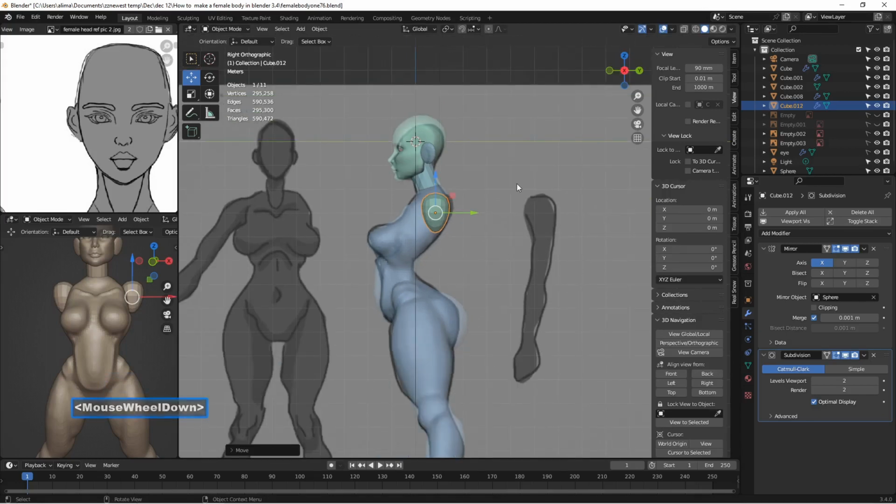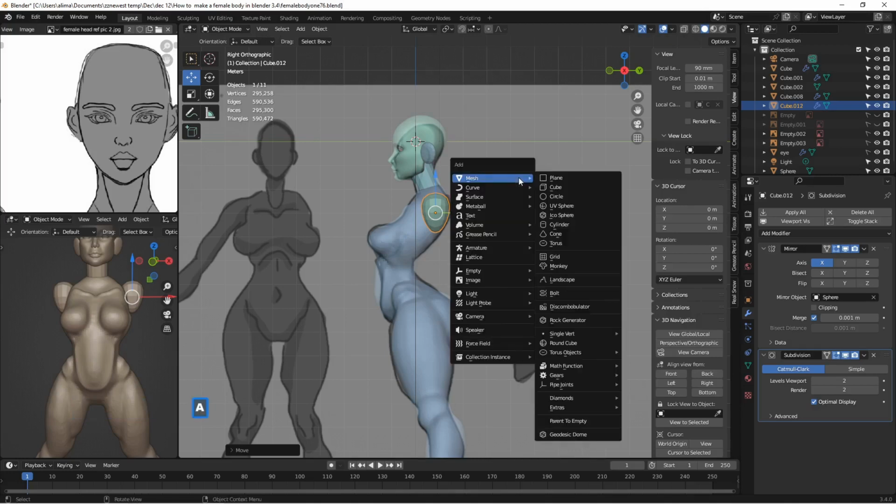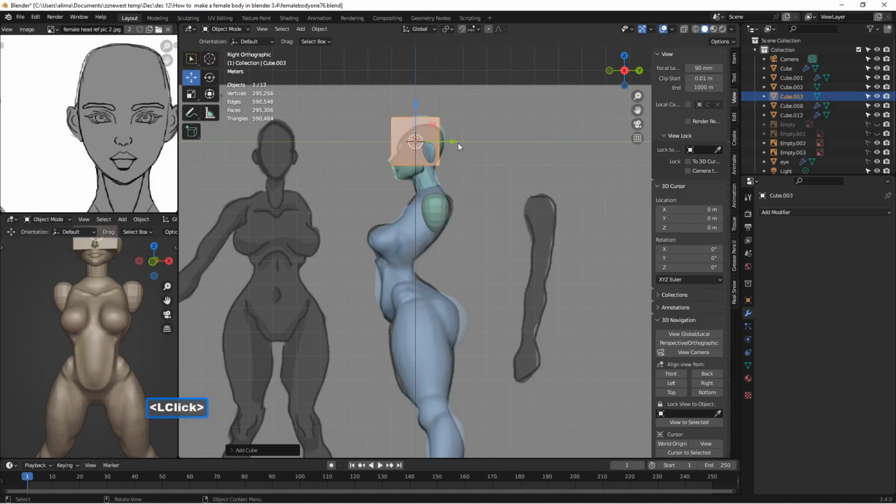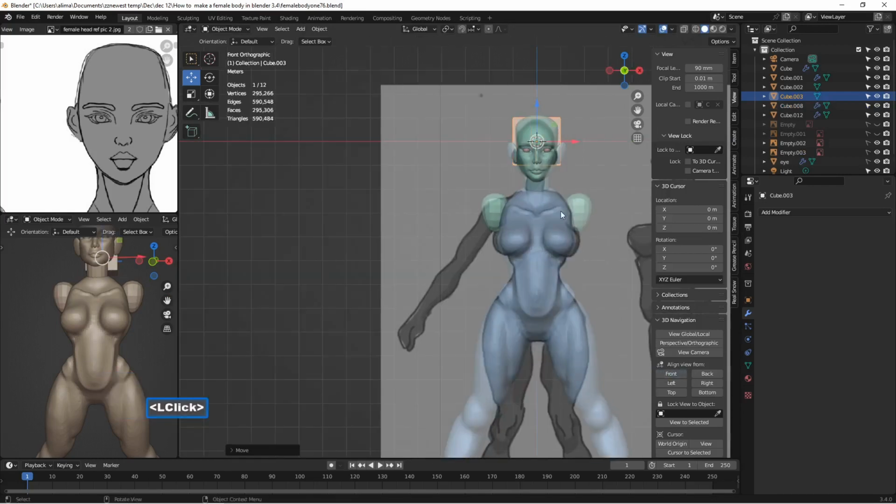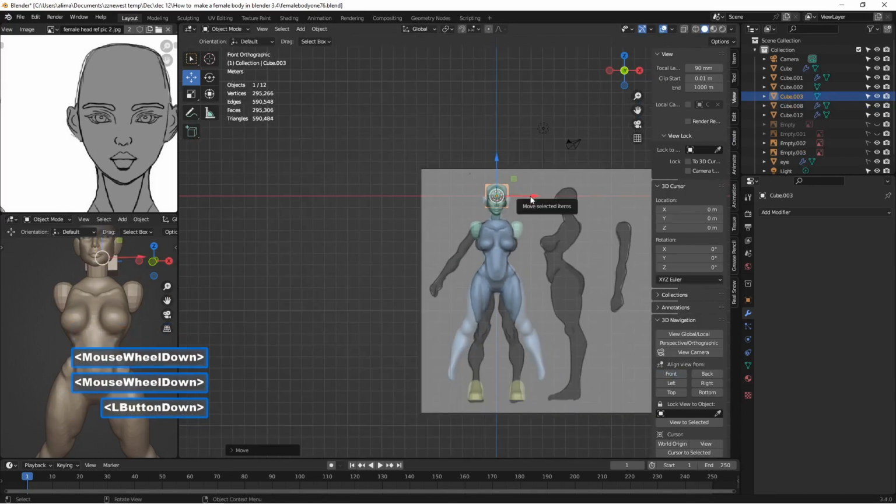Okay, so what we're going to do now is hold shift, press A, bring in a cube, move the cube back, bring it to the side.